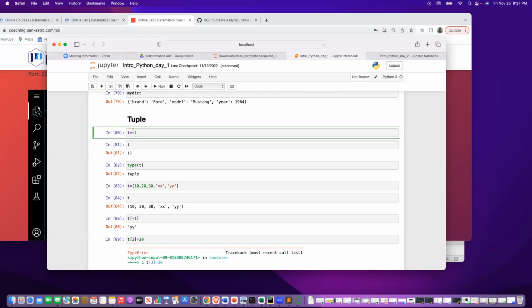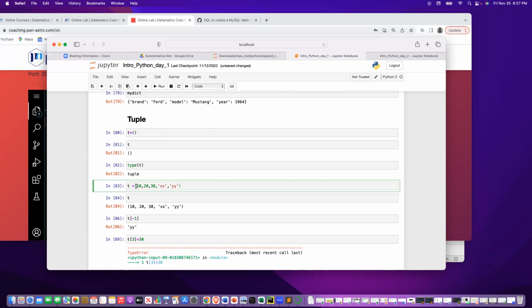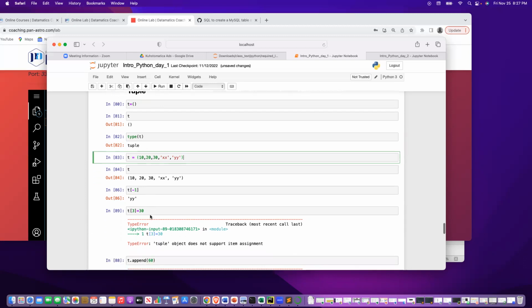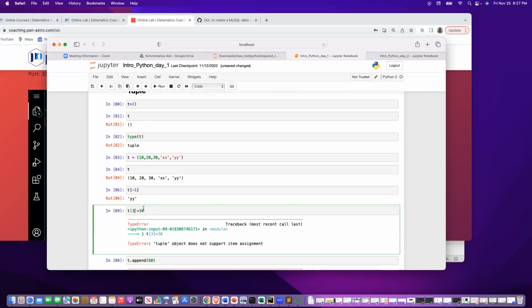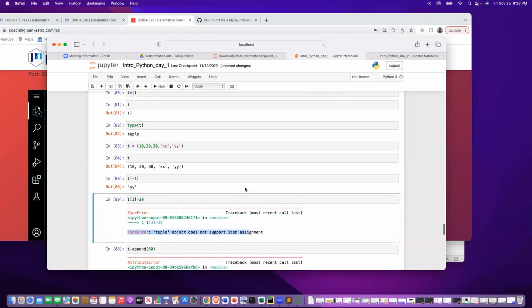For example, we have defined this, so we say c equals to this. Now we want to change the value at index 3. It will raise an error. It does not support that.